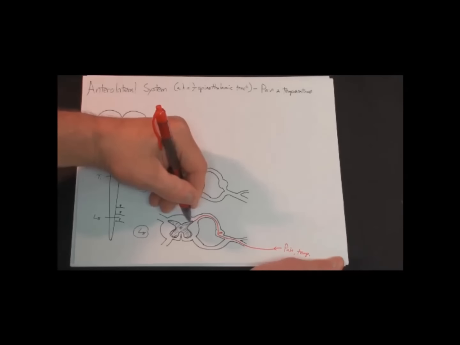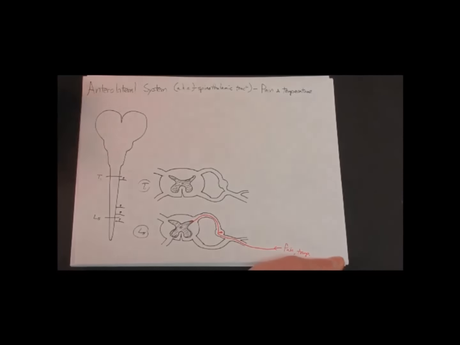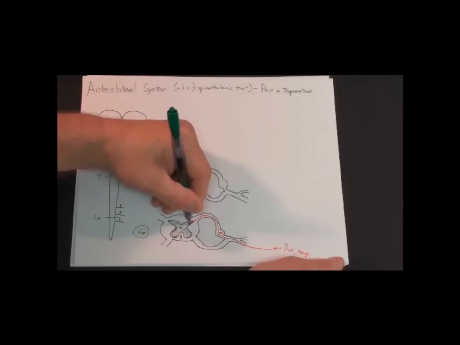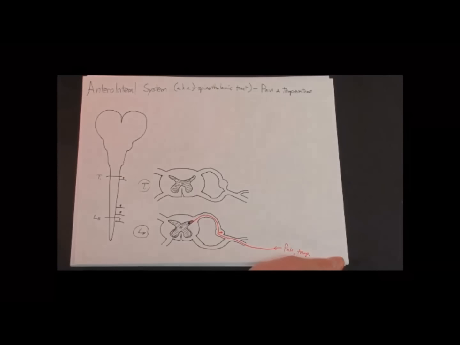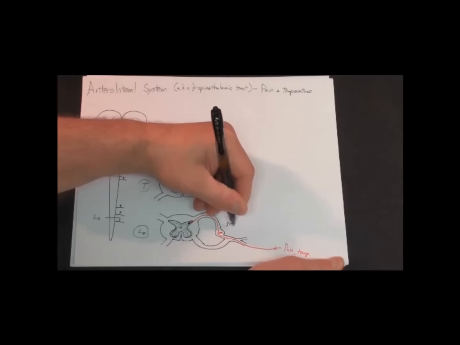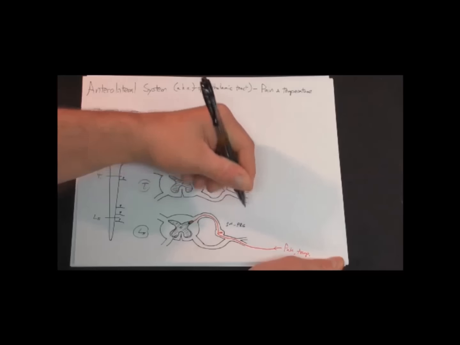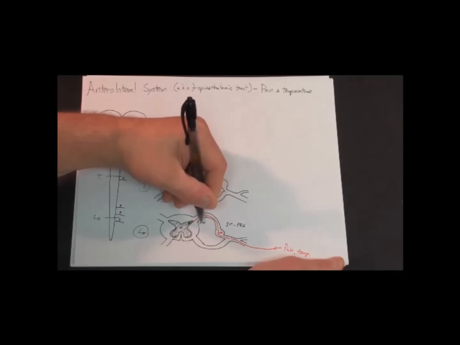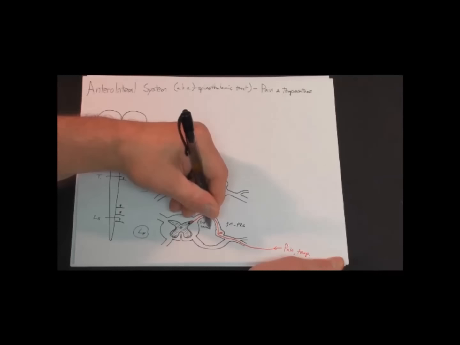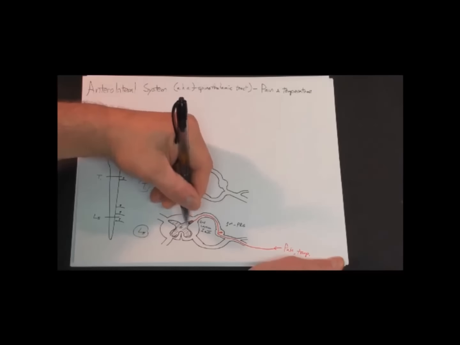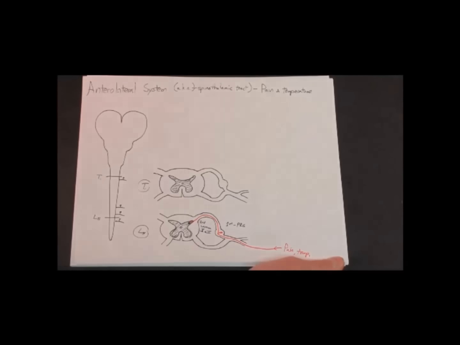But as this guy gets into the spinal cord, it immediately heads to the dorsal horn of the spinal cord, and at that point it's going to synapse with cell bodies located right there. So as per usual, we can see that the first cell body is in the posterior root ganglion, but in this case the second is located in what we're going to refer to as the lamina 1 and 2. Now, the lamina are just breakdowns of the various levels of the spinal cord, 1, 2, 3, 4, 5, 6, 7, and so on. This is a simplification, but it's a useful simplification.